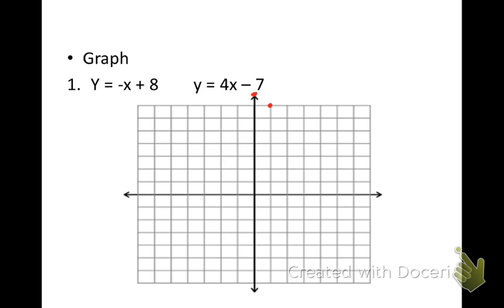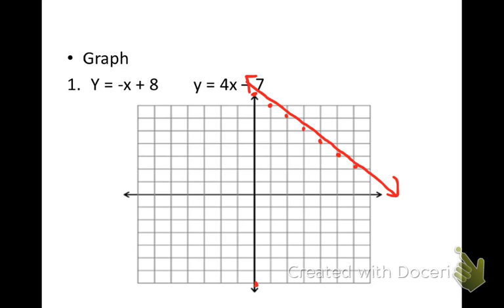It's very important probably to do a lot of points because we want to be very accurate in our graphing and drawing our lines. So it's helpful to draw a lot of points, maybe even use a ruler to make your line straight. And if you don't see a point of intersection, you can always come back and calculate slope this way. Y-intercept of -7, so that's all the way down here.